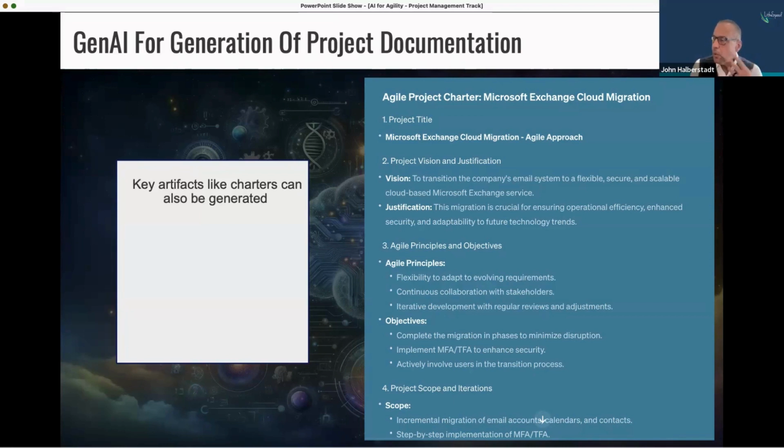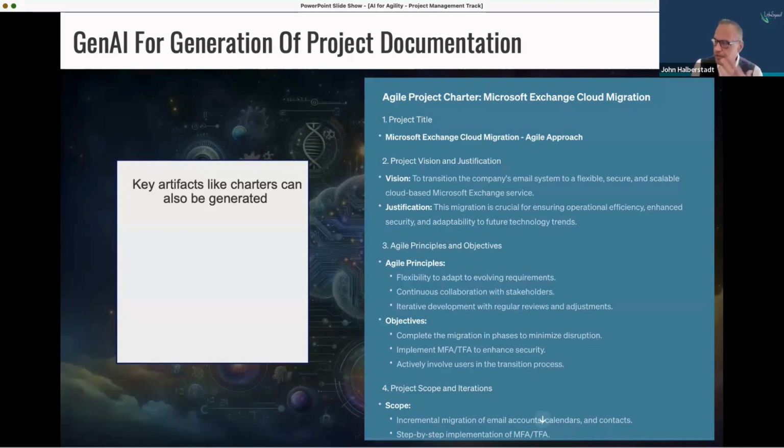Things like, why do we want to move towards a cloud-based solution? And so it already provides those justifications. Again, you can refine them, but you've got a great starting point. We talk about in the charter. So again, I said Agile project charter, that's where adding that additional adjective completely changes how it presents what we're doing.